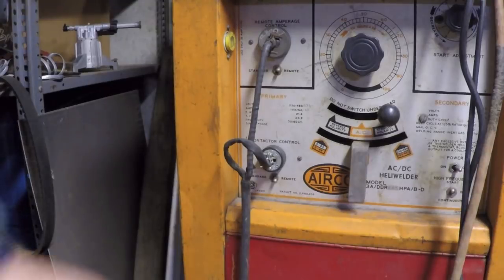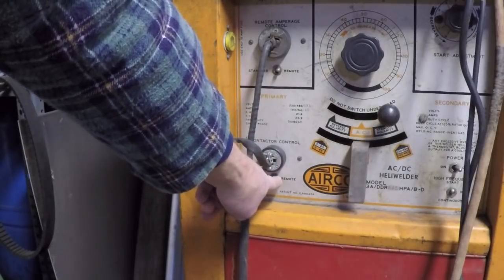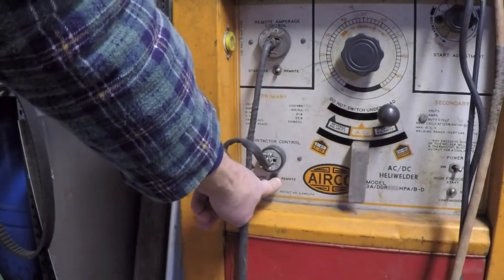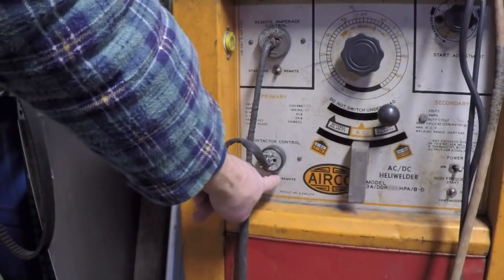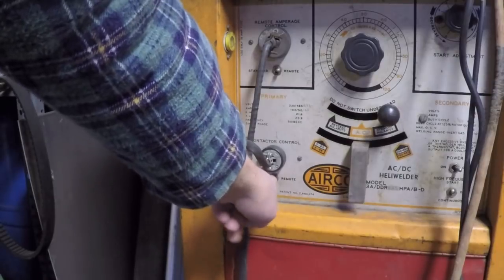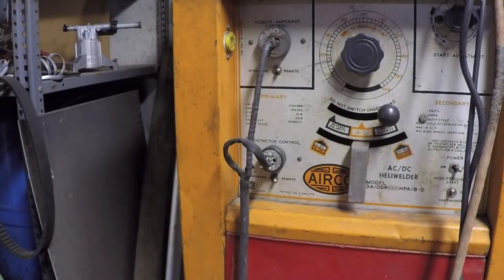All you're going to do is come up here to your contactor control, your switch, flip it over to standard. You flip it over to standard, you should hear that contactor close. If you flip it over to standard and your contactor's still not closing, there's something else going on that's wrong inside the welder, and your pedal's not your issue at that point. Not saying that doesn't mean you might not have issues with your pedal also, but you've got to resolve that issue inside the welder first. So if you're finding that when you flip this to here, you don't hear that contactor snap shut, you might as well just stop watching this video and move on.